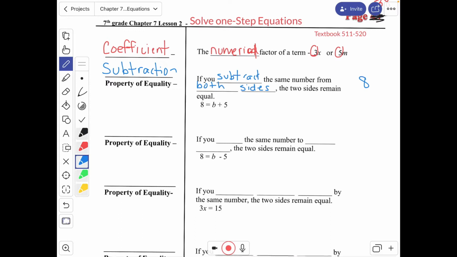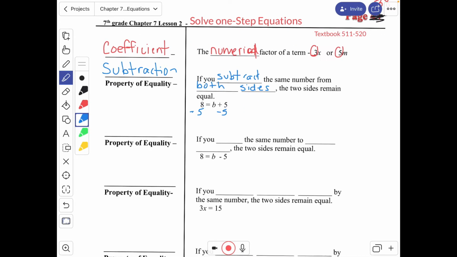When we subtract two numbers, we write like this, and the answer goes underneath it. Sometimes students write crazy things like this, and it just drives me nuts. So let's practice writing it correctly. So we're looking at the equation 8 equals b plus 5. Next to the variable, they are adding 5. We're going to do the opposite, which is subtracting 5. And if I subtract 5 from one side, I have to go do it to the other.